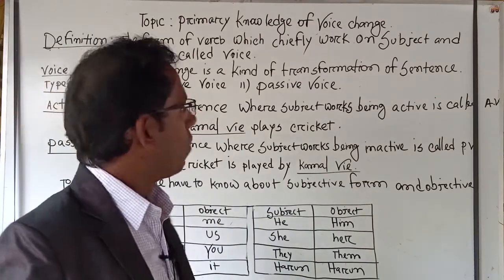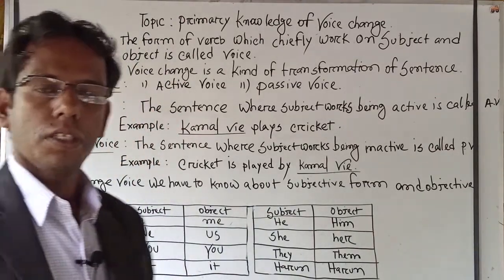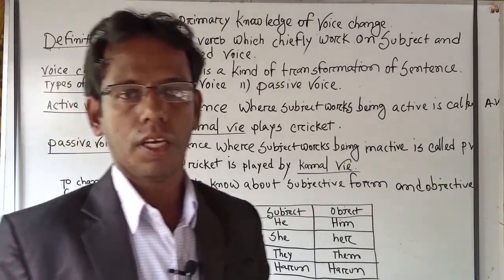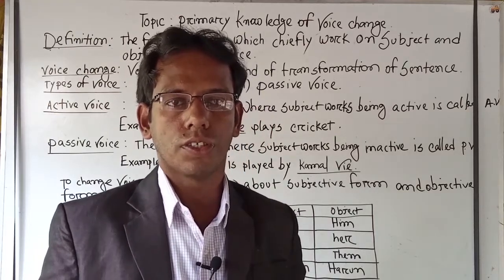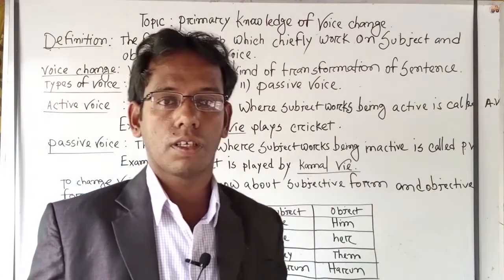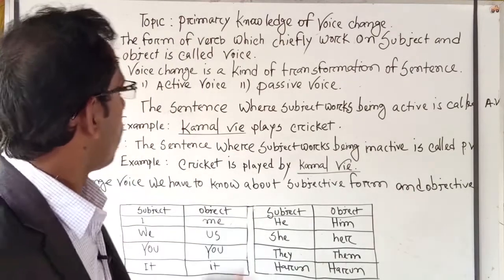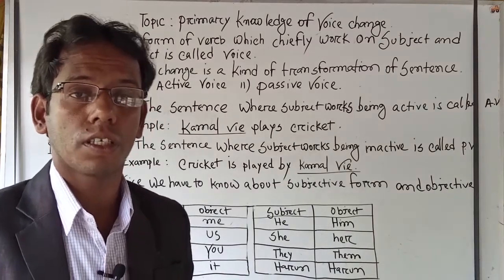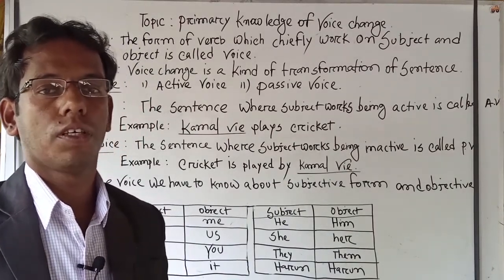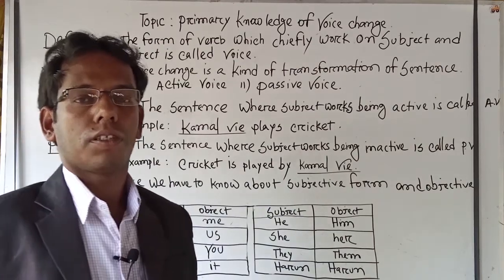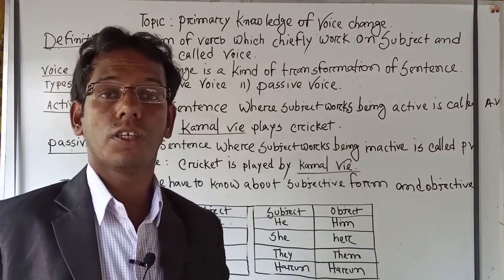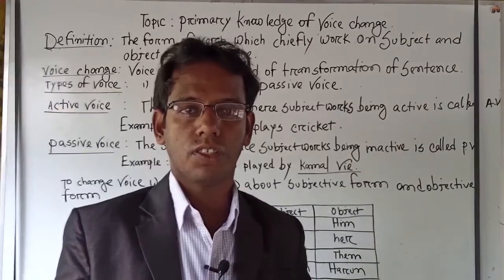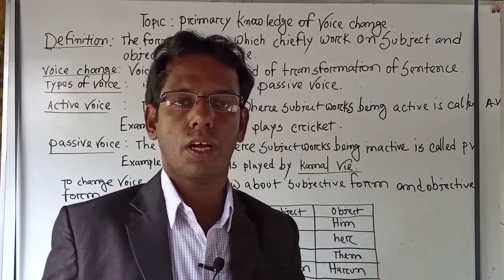Please pay attention. At the very outset of the class, we have to know the definition of voice. Then, what is voice? If we follow the whiteboard, the form of verb which works on the subject or object of the sentence is called voice. But what is voice sense? Voice sense is a kind of transformation of sentence.